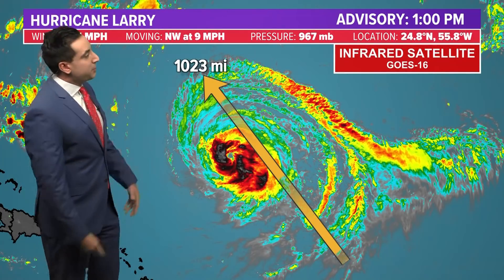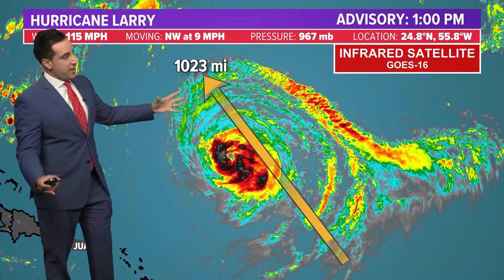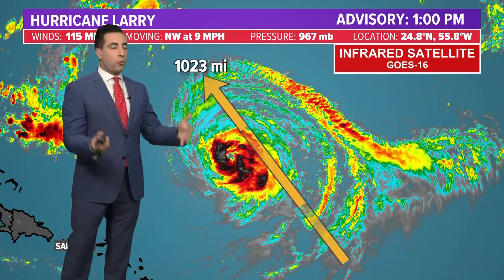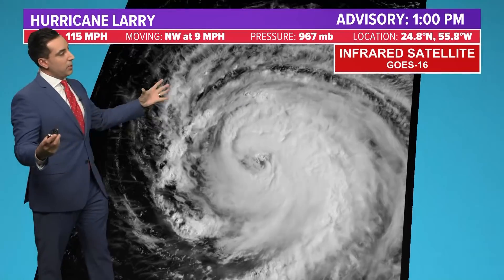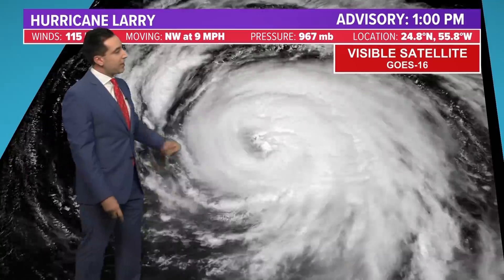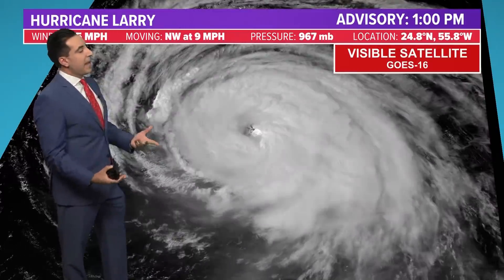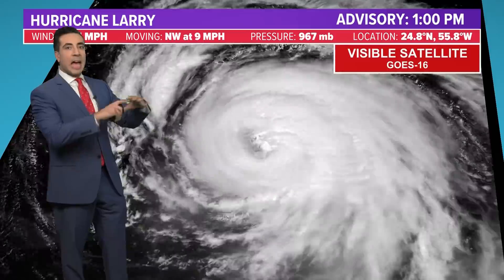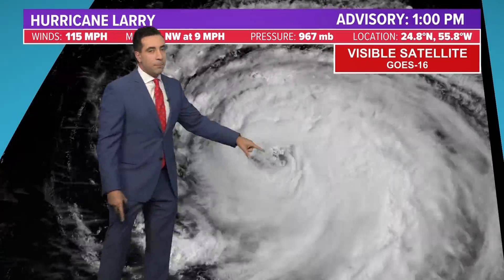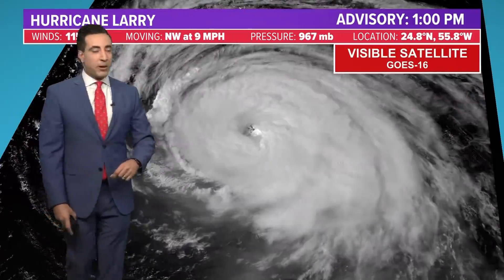Overall, the storm has been expanding in size. Yesterday it was around 800 miles in diameter; now we're over 1,000. As it gains latitude it'll spread out, and its wind field is spreading out too. On visible satellite imagery, it's still a very picturesque, photogenic storm, and it's nice to observe a system like this out in the open Atlantic where it's not impacting anybody. Yesterday, that eye looked unbelievable on satellite imagery.